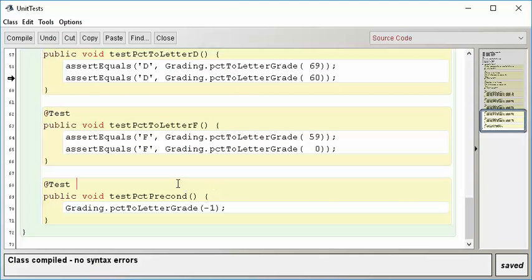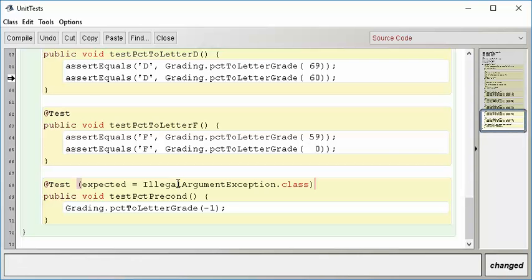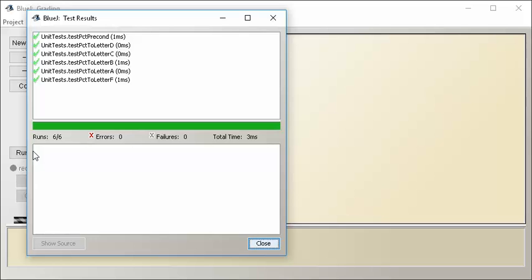Well, it turns out there's a super easy way to do this, and all I have to do is, after the test word there, after the tag that says test, I simply have to add this one little extra piece in parentheses. Expected equals, I say the name of the exception that I'm expecting, and then dot class. Once I do this, it says, look, when you run this thing, you're going to expect to get an illegal argument exception. So now I can compile it here, I can come here, run compile, run tests, and now looky there, everything runs wonderfully. It's exactly as I want, all my tests pass.